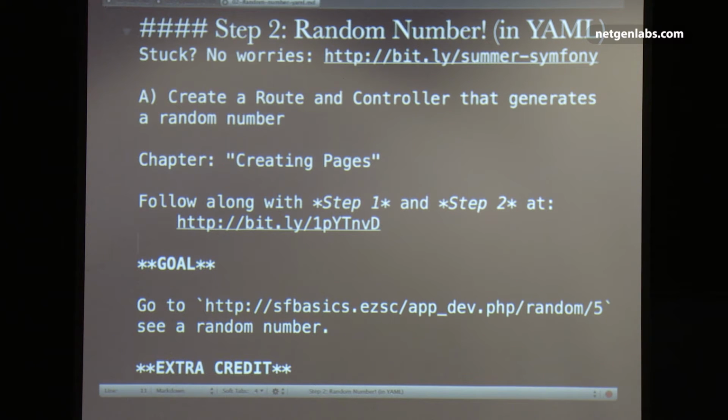Or if you want to Google for it, it's a chapter called Creating Pages in Symfony. Basically, I want you to follow along with steps 1 and 2. And you can stop listening to me and just start reading the documentation if you want.